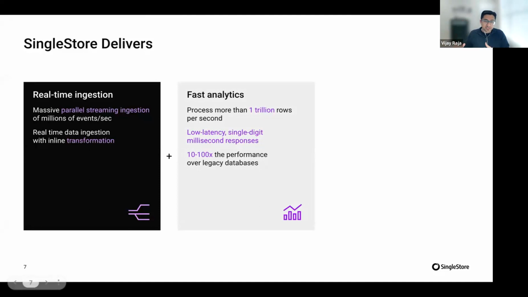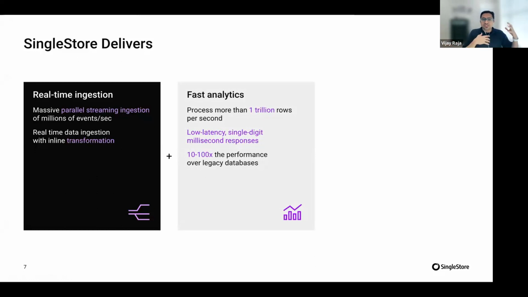Now, when it comes to SingleStore, when we do queries, we deliver sub-second latencies, usually millisecond response times. For many customers, our SLA is 20 milliseconds or less. And for some of the customer-facing applications, it's 10 millisecond application response times, even with high concurrencies.